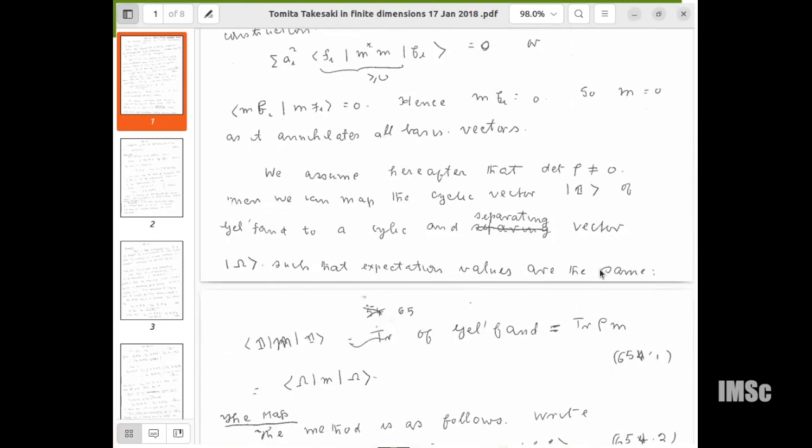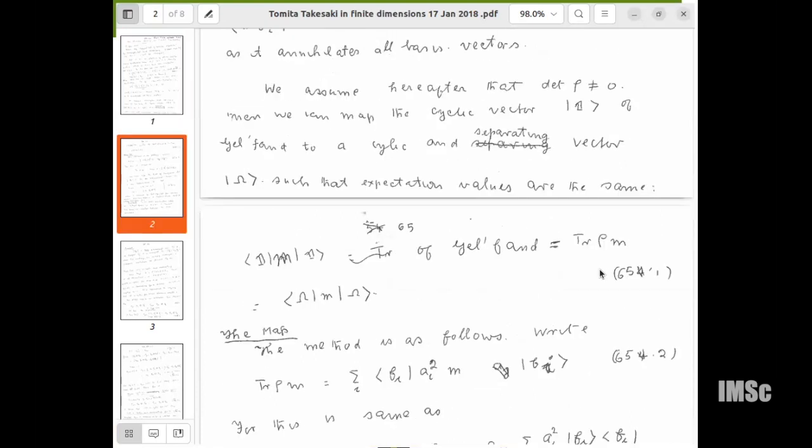All right. So I want to write this vector, the cyclic and separating vector, with a different notation, a notation which is convenient. It seems to have originated with Umezawa, where he was doing finite temperature field theory. I don't know how he got into this, but he did write this double Hilbert space I'm writing when he was doing finite temperature field theory.